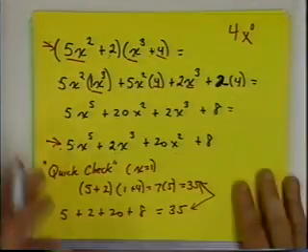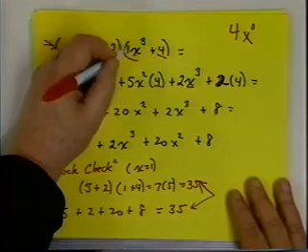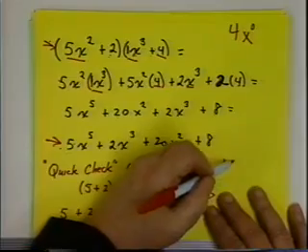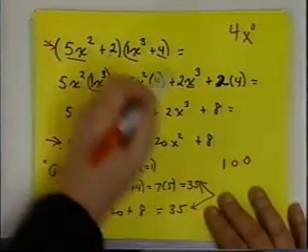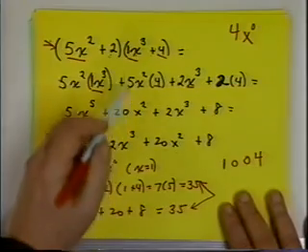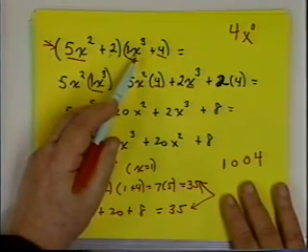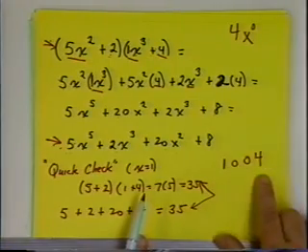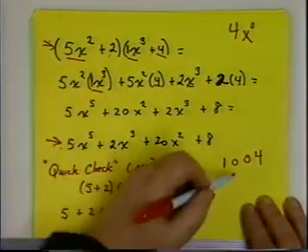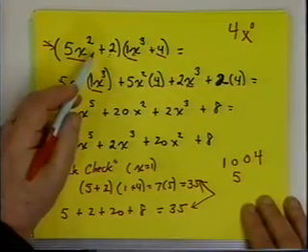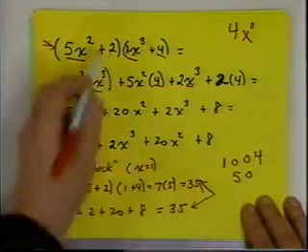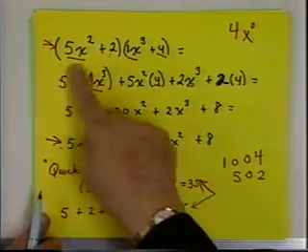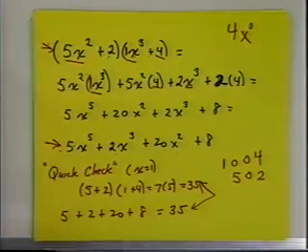Suppose I wanted to do this by place value. What's the multiplier of x to the 3rd? Isn't that a 1? Okay, is there any x squared term in here? No. Is there any x term in here? No. Is there a constant term? Yes. So in other words, in terms of the language of place value, x to the third plus 4 would be written as what? 1, 0, 0, 4. How would this number be written? It's a 5 in the x squared place. There are no x's, so that means there's a 0 there. And there are 2 1s, so that means there's a 2 here. So in other words, in the language of place value, this messy problem can be rewritten the same as if it were just this.